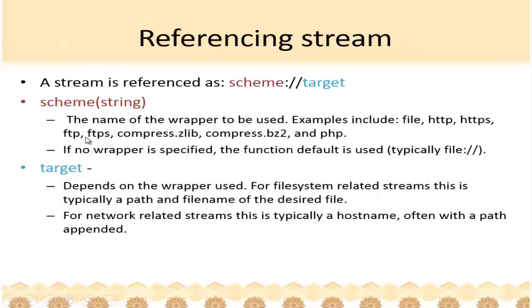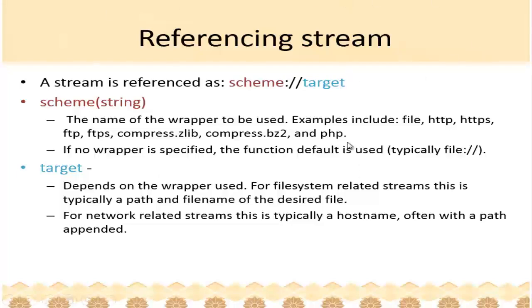For example, it could be an FTP, it could be a zip file, it could be HTTP, HTTPS, or anything, or it could even be a file for that matter. So that's the string. The wrapper is something that you want to do. Suppose you want to compress the content, then the wrapper will be something else. In a general scenario, whenever we use a file system, the wrapper is actually the name and the path of the file, the physical path of the file.